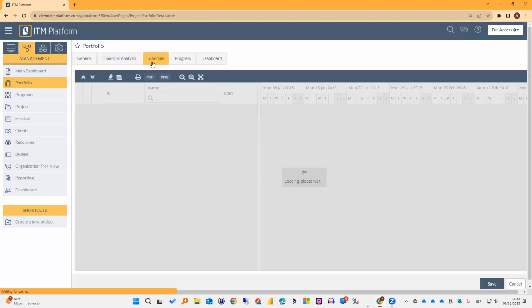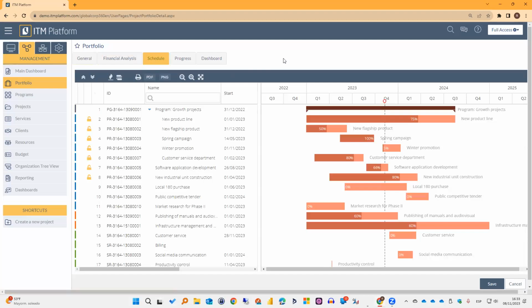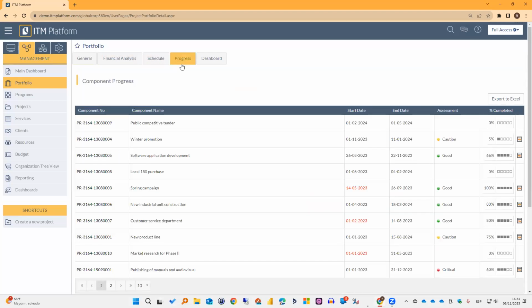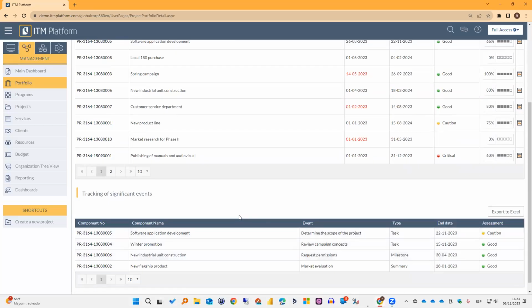I can display the schedule. So all that work that we did plan by plan, creating a percent done calculation, I can see it in here. Or I can go to the progress tab where I can see a specific value per plan and also an assessment value.